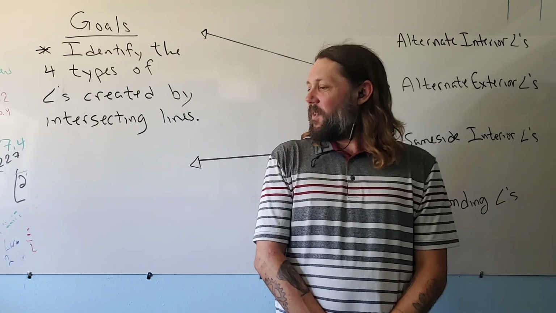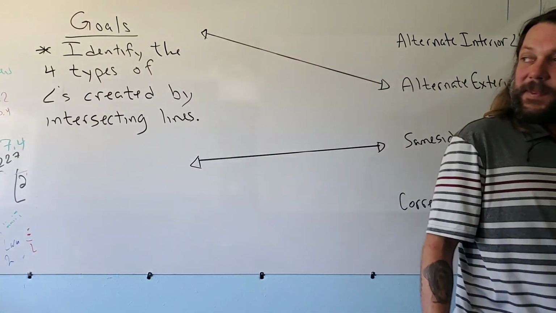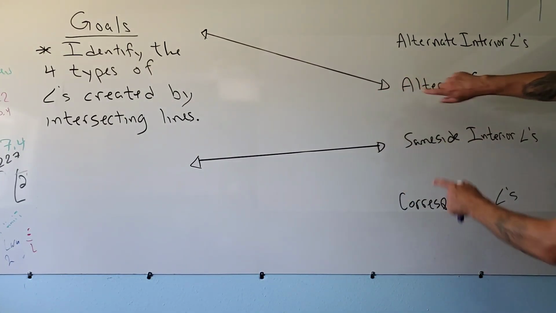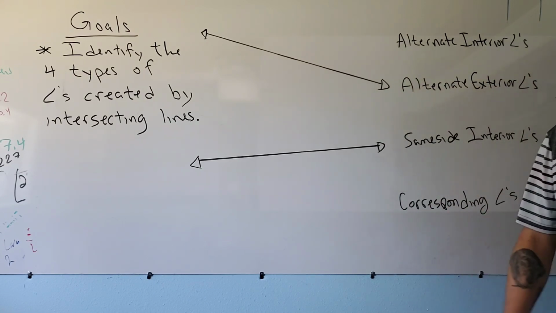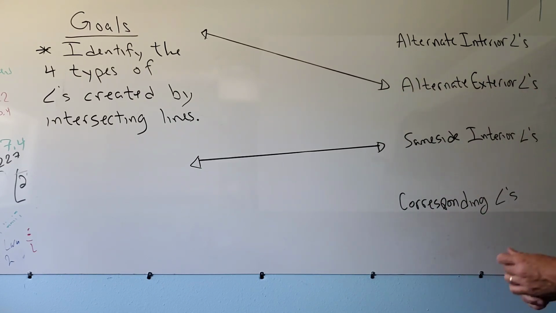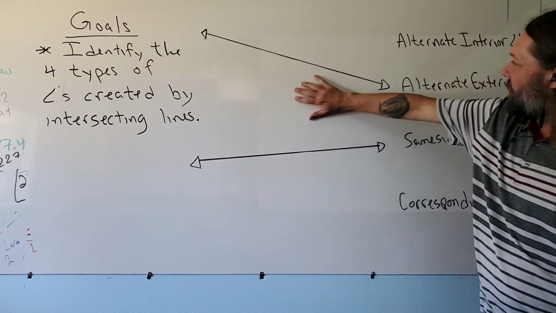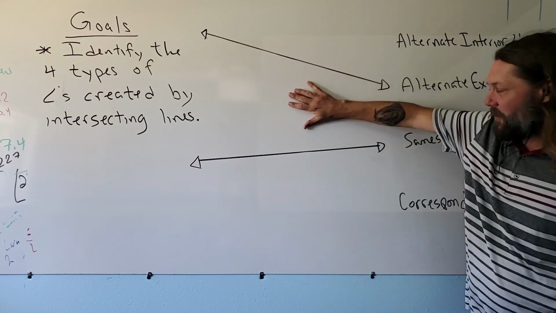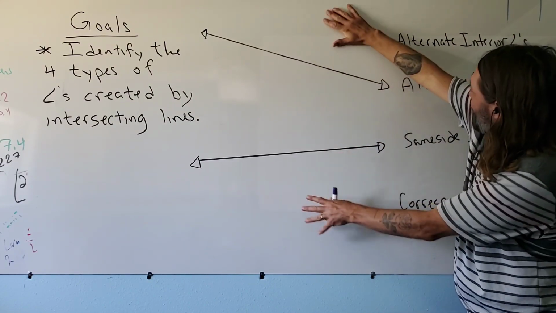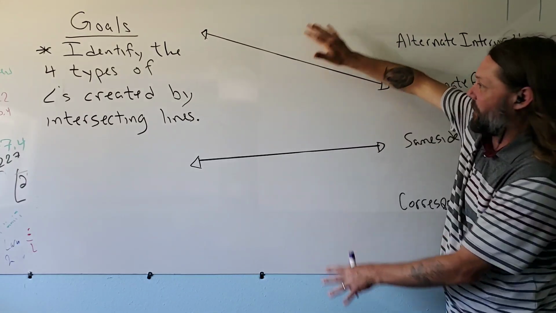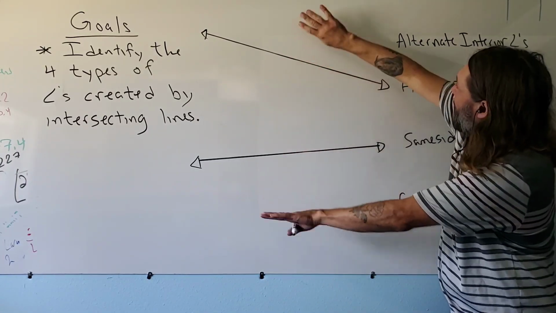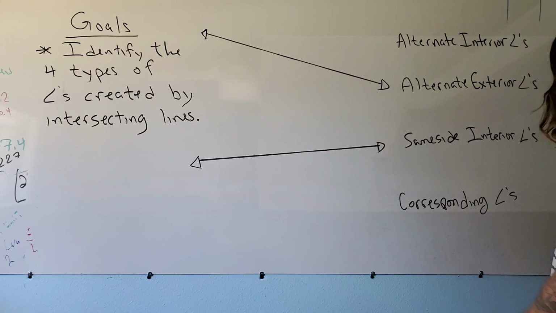So let's look at this picture I have on the board. I got 2 lines, which will eventually intersect down here. But that's not the kind of angles I'm interested in. I'm actually interested in the angles that are created from a 3rd line. But before I get started, let's see if we can agree on something. We would consider between the 2 lines to be the interior. We would consider outside the 2 lines to be the exterior. So this is the interior between the lines. Out here is the exterior. Okay?